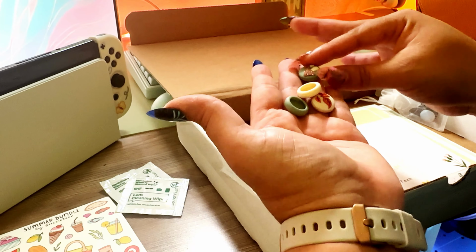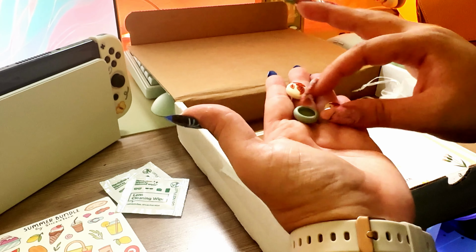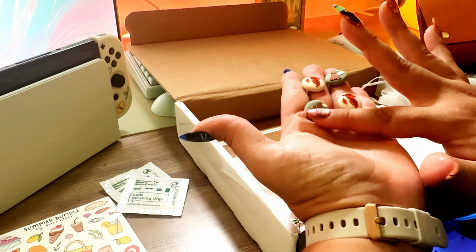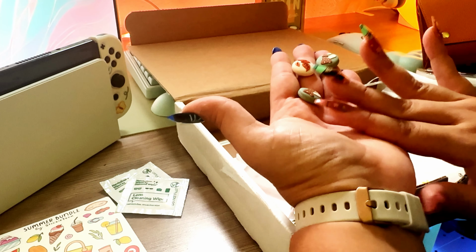And you know why I love this? Because I'm from Puerto Rico, and this actually really represents who I am. And I love that. Little mushrooms, little leaves. I really love this. You can start with the autumn style and then switch to the Halloween, or even the Halloween and then the autumn thumbgrips.